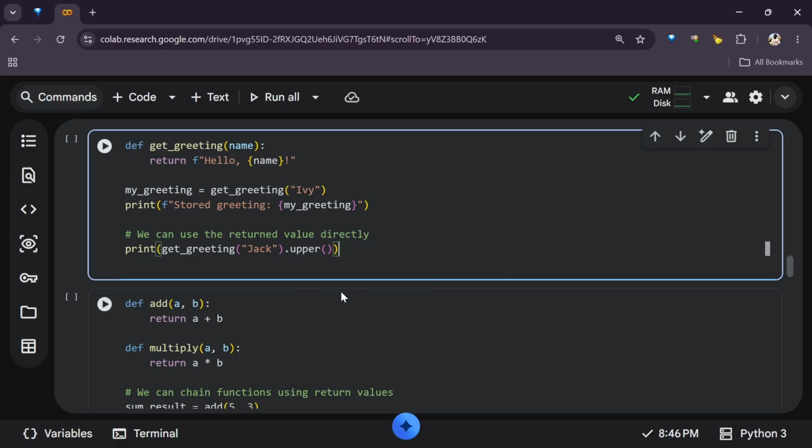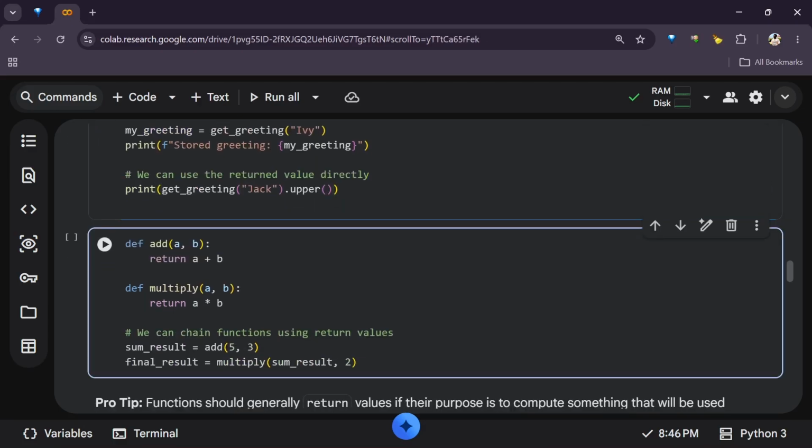All right. Now, one other thing is that look at this function. We have a function add, we have a function multiply. Now we can chain the functions using the return values. We can chain the function using what? The return value. How so? Add function, this is the add part. We're getting this addition result. And see the multiplication part. We're now using the result of the addition multiplied by 2.